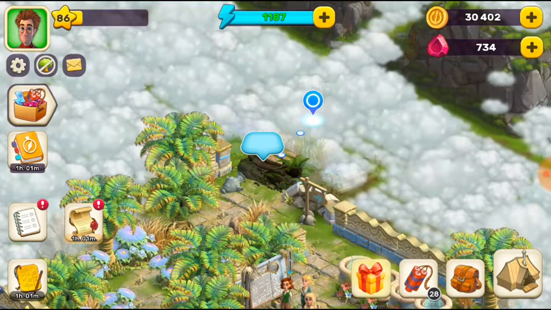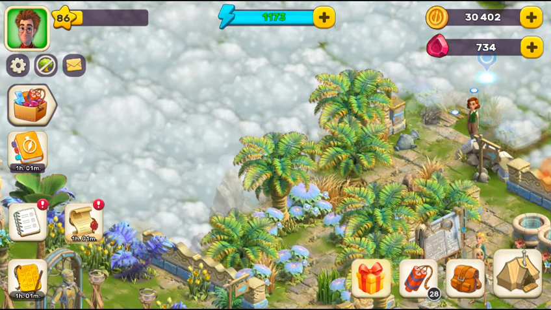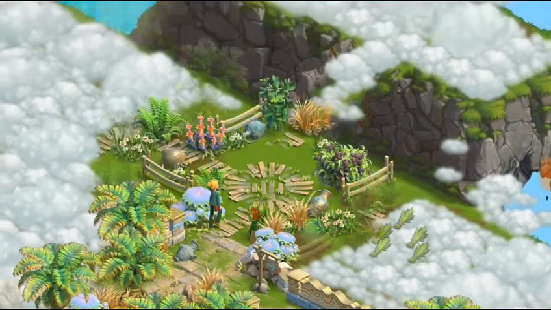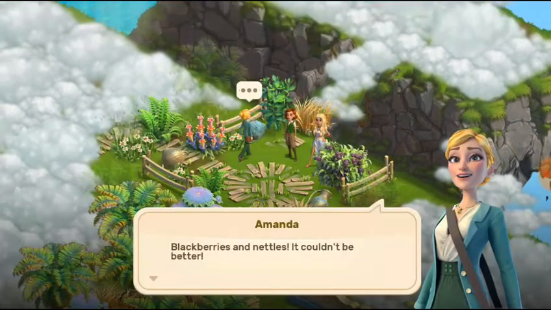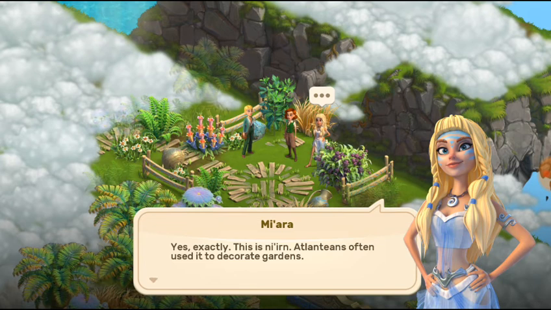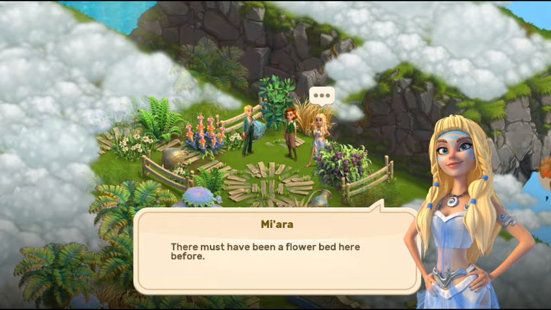And let me check the video length here too. So after this I think I'm gonna be, so here we go guys. What's blackberries? Okay, and the nettles, it could be better. Oh, and these are the flowers we use to make paint for Easter eggs. Yes, exactly. This is the Nereid Atlantis, often used to decorate gardens.